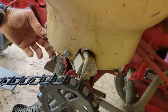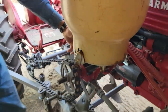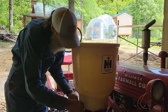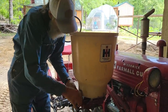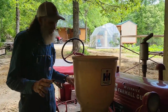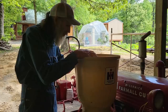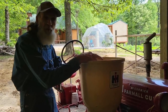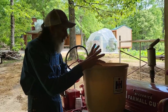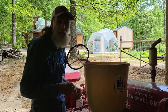Guys, we're not putting this on here to use right now. What we're fixing to do is close it back up, tighten that back down. We're fixing to go turn the water on, and we're fixing to give the cub a bath, and we're going to wash all this stuff out really, really good, because ammonium sulfate will rust everything up and we don't want anything getting rusted up. So we're going to flip the water on, and we're going to take this baby up here, and we're going to give it a bath.